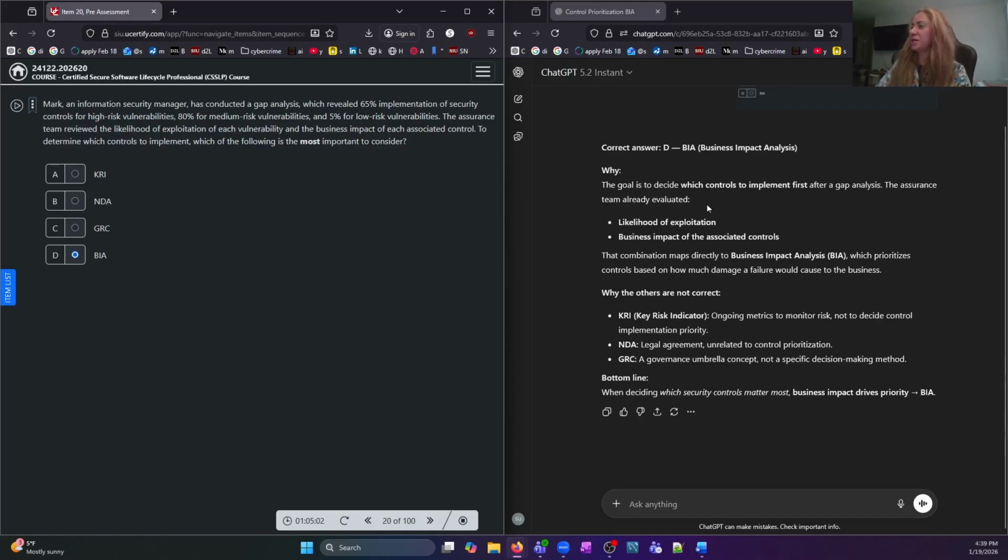I checked that here on chat and it says business impact analysis. The goal is to decide which controls to implement first after a gap analysis. The assurance team already evaluated likelihood of exploitation and business impact of the associated controls. That combination maps directly to business impact analysis, which prioritizes controls based on how much damage a failure would cause to the business.